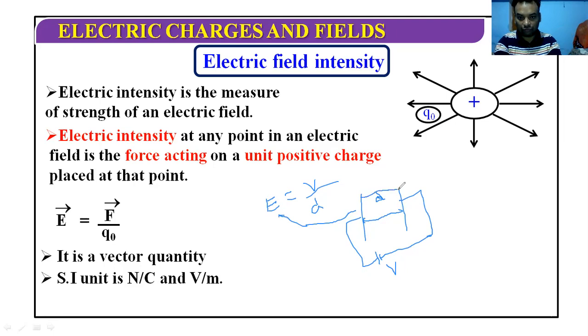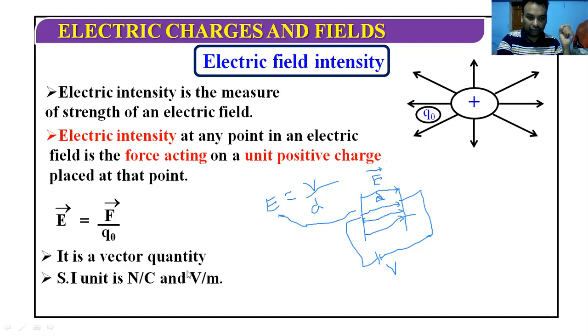They will start from the positive plate and they will go to the negative side. So these lines are called the electric lines, represented by this E. This is a vector quantity represented by this vector. We will discuss E is equal to V upon D in detail in our coming lecture.